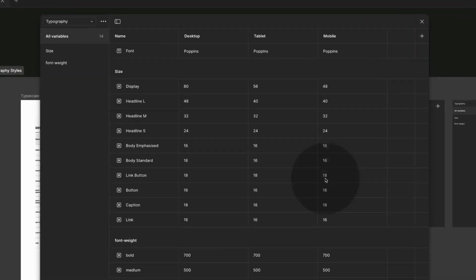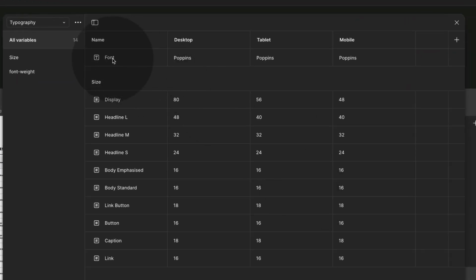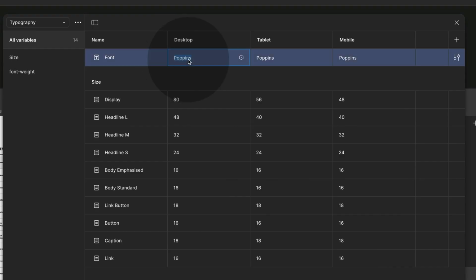And here you can see what I did is we have the font. So I'm using Poppins here. So let's say you want to change the font on your entire document and it pulls in Google Fonts automatically. You can just go to Google Fonts, the website, and then you can see all the different fonts. So you can then just type in the name here. Let's say I want to change all of this to Inter. Then I would just have to put that in here. And then all of my fonts change to Inter. So I don't have to go one by one by one. So this is super, super handy.